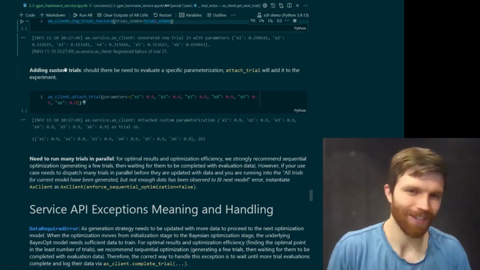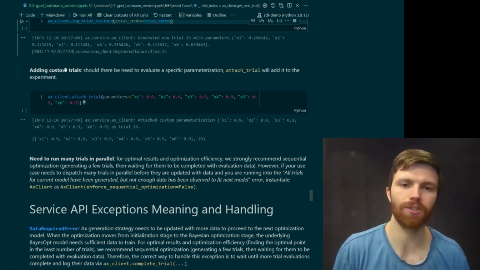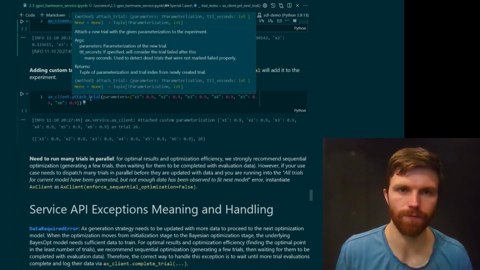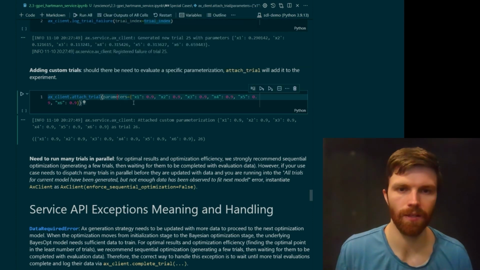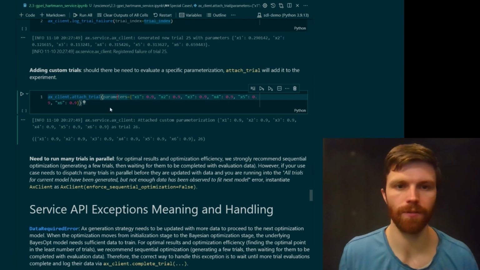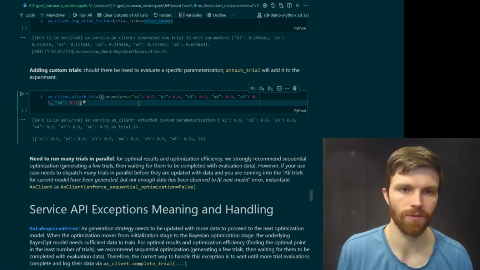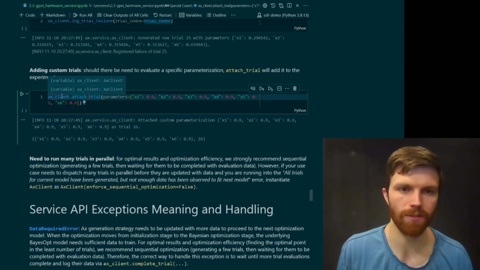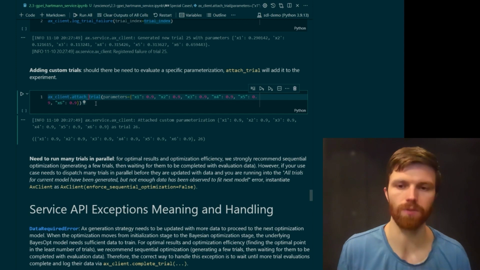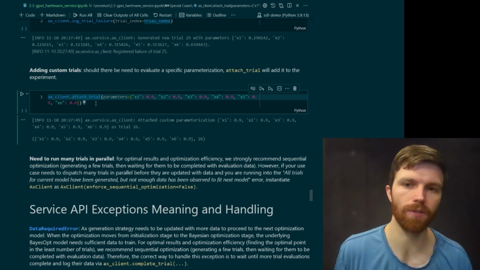If we've already spent hundreds of hours running experiments, and then we decide we want to start running the Bayesian optimization, attach_trial is the method that we can use for this. So in a for loop, you can pass in the parameters that you already have recorded experimentally or from simulations, and after you use AxClient.attach_trial, you should be able to use AxClient.complete_trial with the measured objective values for those.